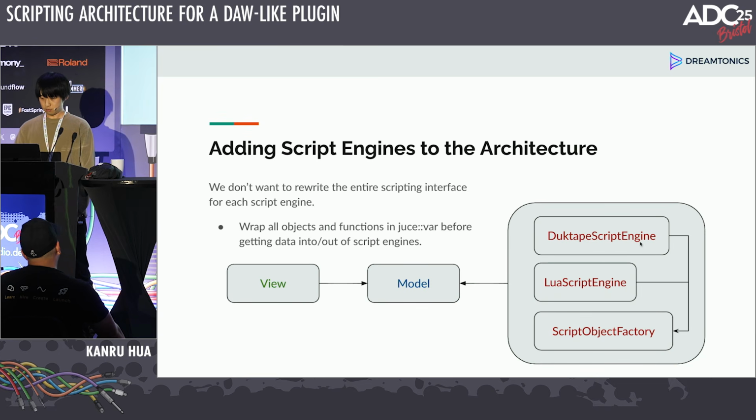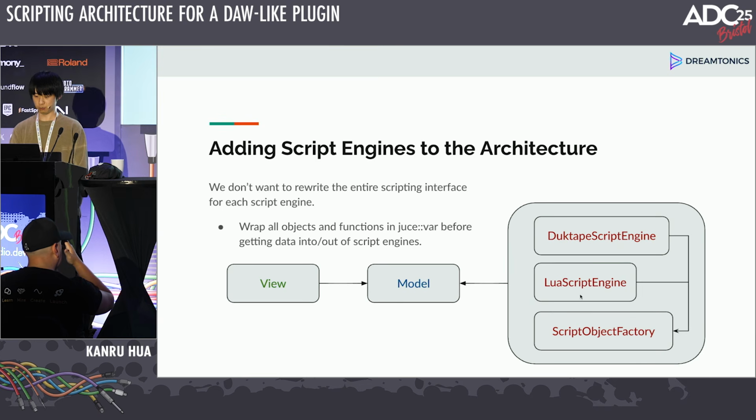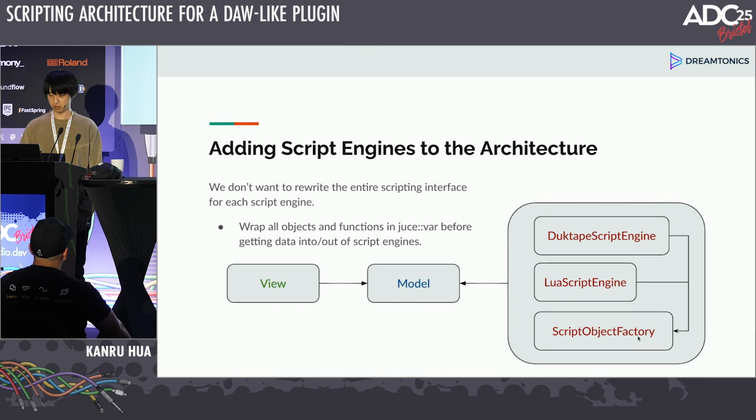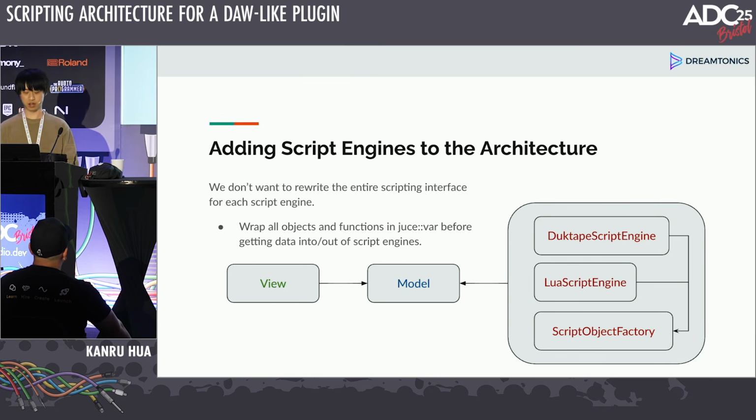So what's important here is since we have multiple scripting backends or scripting engines, we don't want to rewrite the whole script binding with the model again for each of the new script languages added. So we took another step of abstraction. There is a base class for a script engine, which we call the script object factory. Remember, our scripting model is totally object-oriented, so there has to be something that creates objects. So we call it the script object factory.